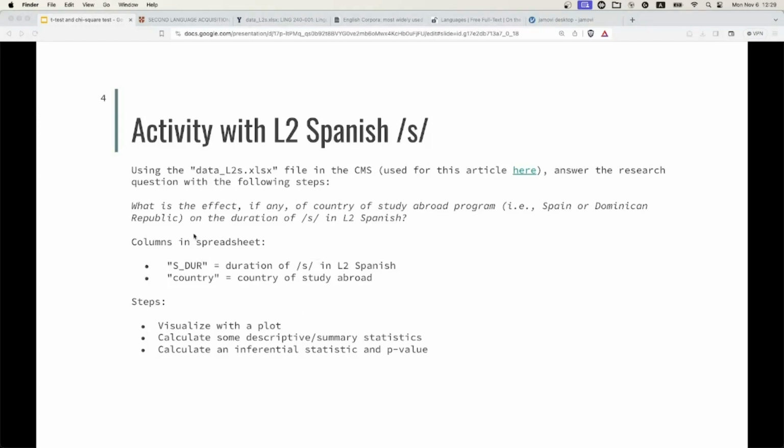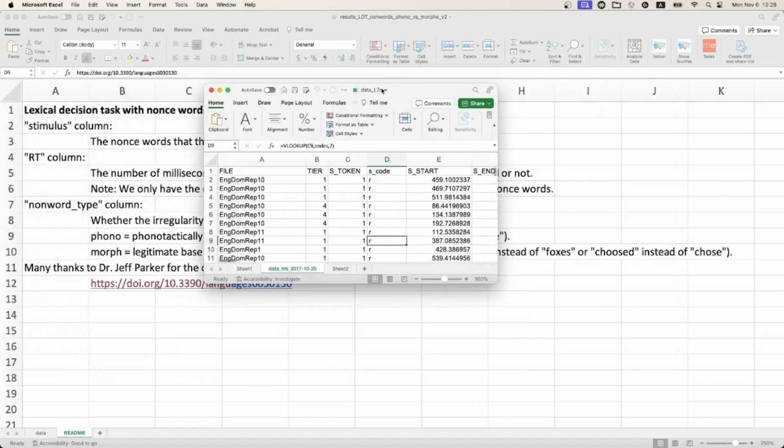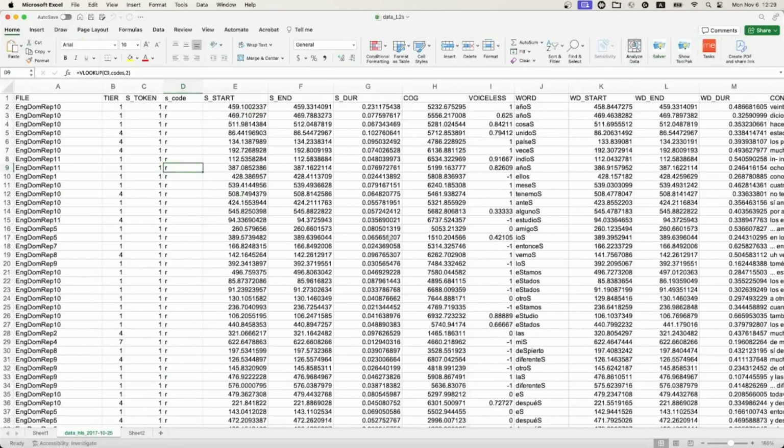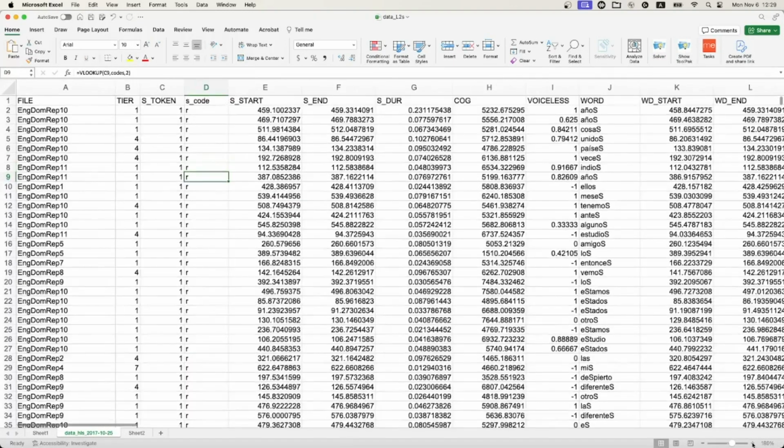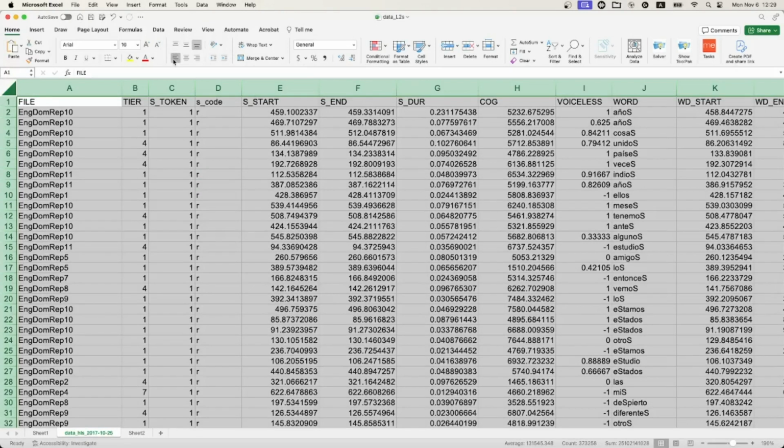It is admittedly more messy. It's way more messy actually than that Russian one I just showed you. Let me bring it over to this screen. So here it is, it's way more messy. This is like a real data set. I didn't take the time to polish it and make it look nice for students. So this is like a real data set that was used to write this paper.